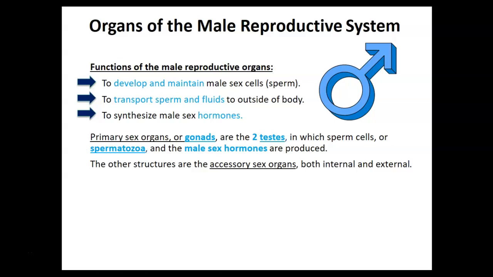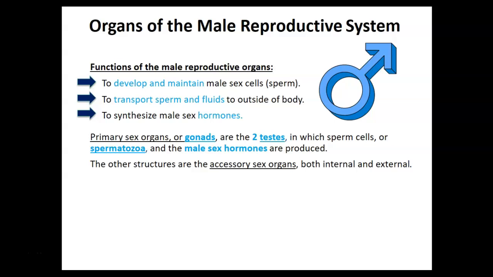But now we're going to take a sidestep, not in a total different direction, but we're going to talk about formation of gametes for males or females. So we're going to talk about spermatogenesis and spermiogenesis, and then we're going to talk about oogenesis for women. In doing that, we're also going to cover all of the male reproductive physiology, and we'll cover a little bit of anatomy, but you guys should already be abundantly familiar with the anatomy from Anatomy and Physiology 1. So we'll jump in and talk about the functions of the male reproductive organs.